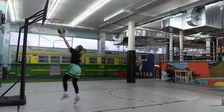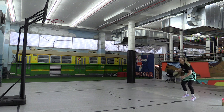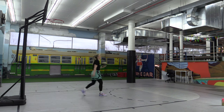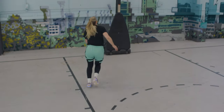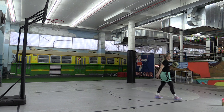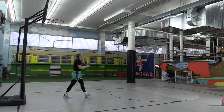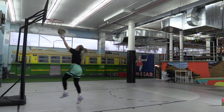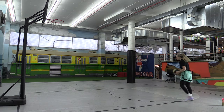One. Three. And five. Two more rounds. We start with one crossover move. Let's challenge ourselves with these crossovers now. The lower you get, the easier it's going to be. Five crossover moves.